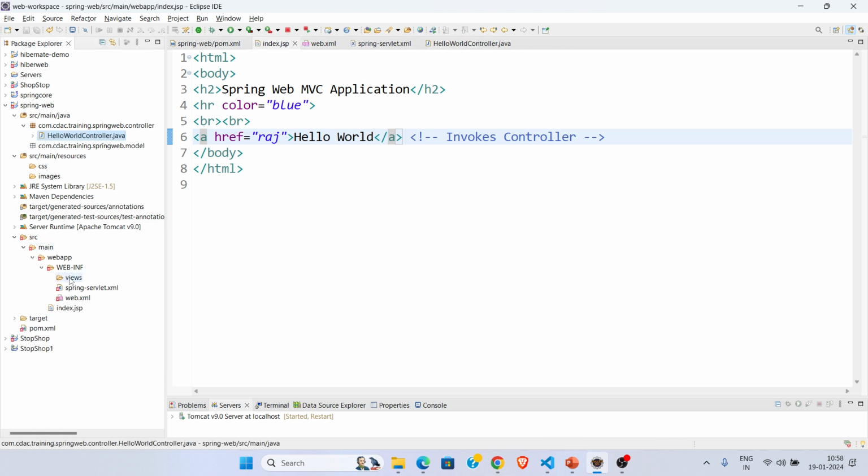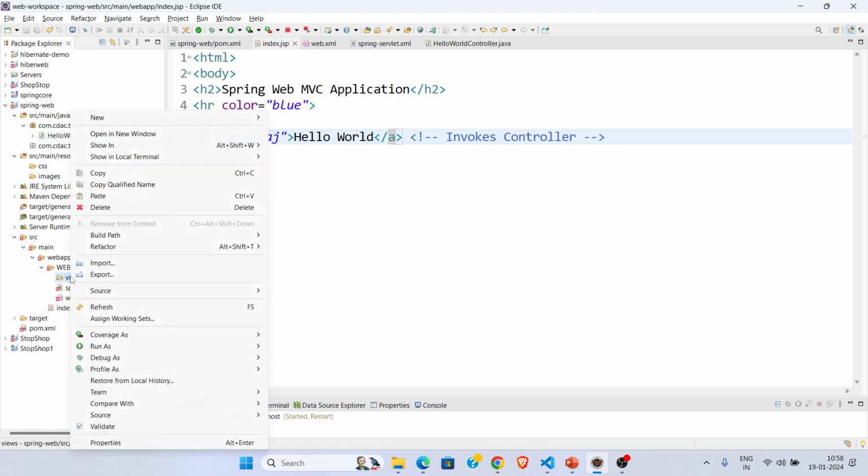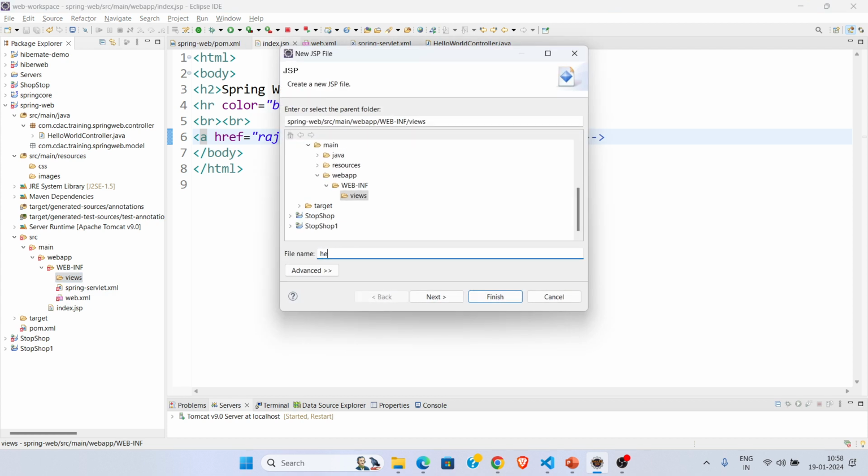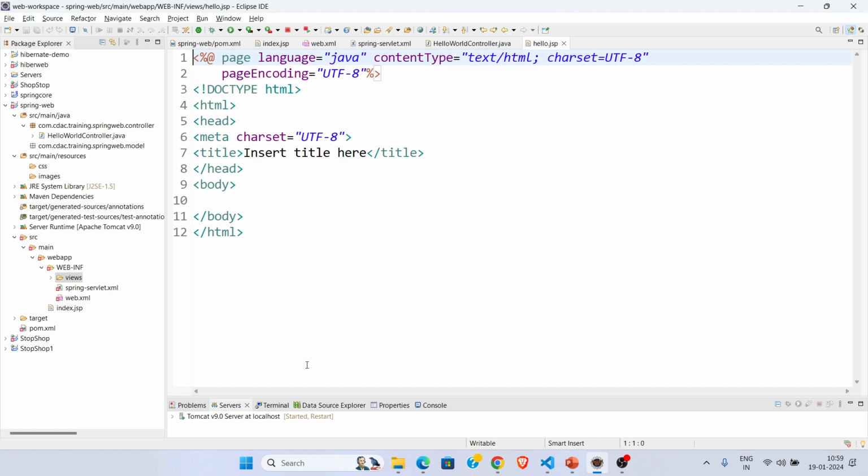Now I'll go to WEB-INF views and create a JSP file with the name hello.